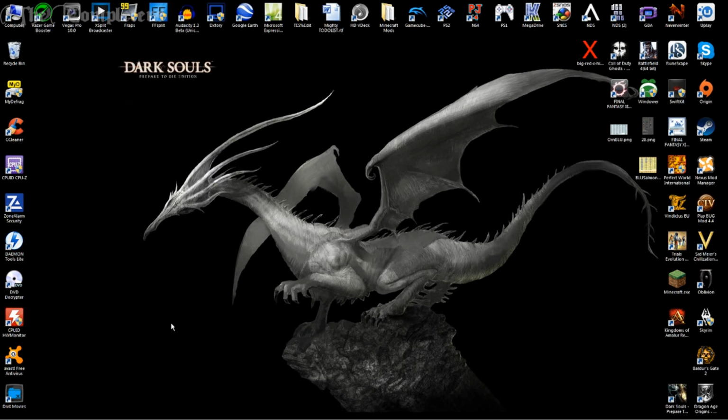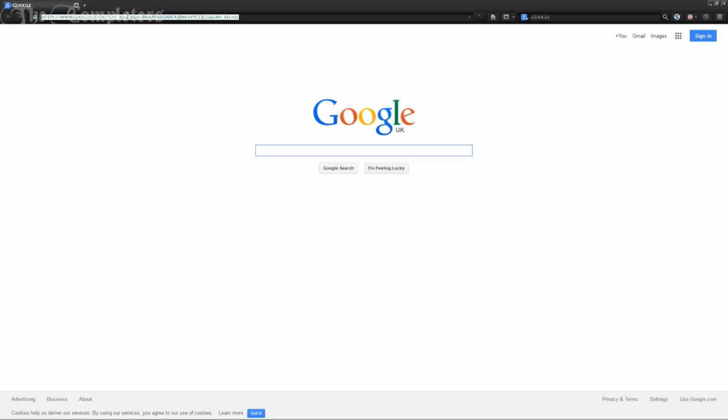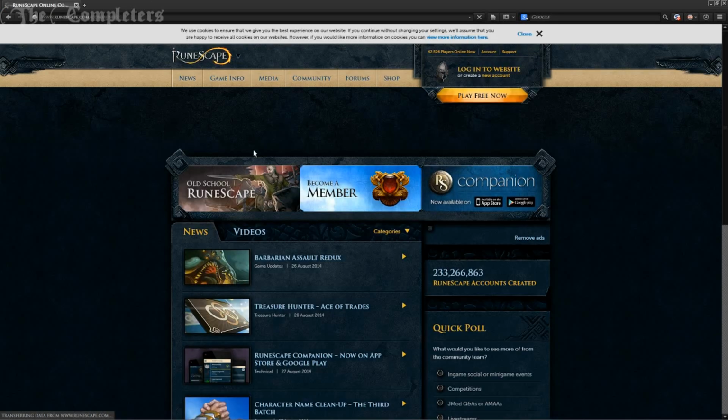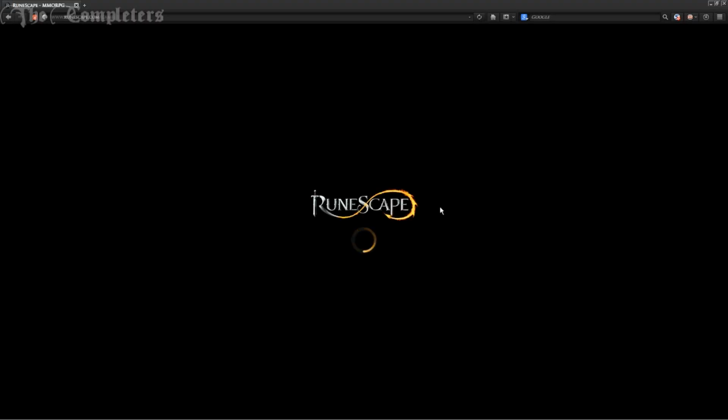So the second method is quite literally just as straightforward. So go to the internet. So go to RuneScape. And then go to play the game. That simple. If like me, you've got to allow Java because you never actually use it, go ahead and do so. As soon as you do that, down in the bottom right, you'll have a little icon of Java itself. All you need to do is right click on it and open the control panel.